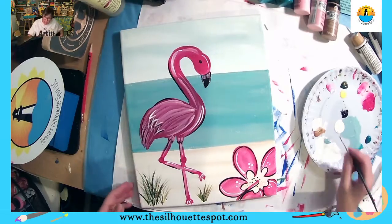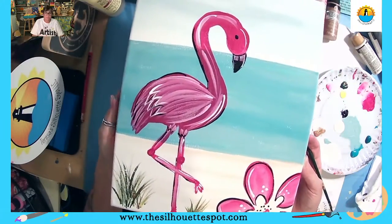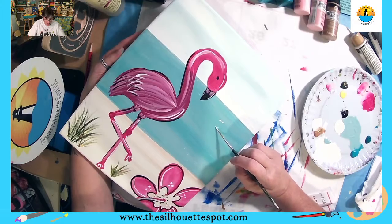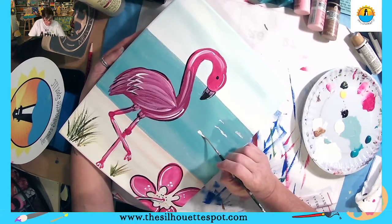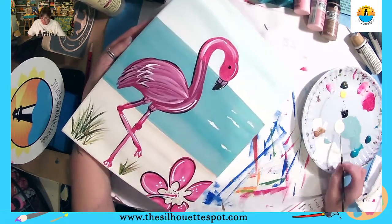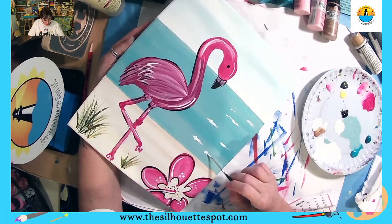I put a little white up on his neck, on his beak. You can use the tip of your brush to add white dots into your hibiscus, or I like to use the back of the brush too and put white dots in there. And where I went a little too far out with the black, I just get my white in there — she wouldn't even know I did something I didn't like. Then I'm going to add a little bit of fresh white on top of the water very lightly — it makes it look like white caps.